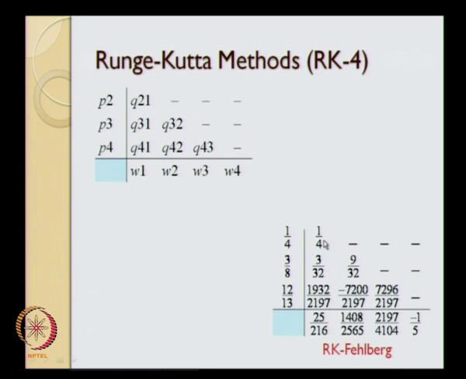Essentially the weights that we get are of this type. We have 1/4 and 1/4 weights for P and Q, and these are the weights for computing K3, and these are the weights for computing K4, and once you get K1, K2, K3 and K4, these are the weights that you will use for W1, W2, W3 and W4. In fact, you can verify that the sum W1 plus W2 plus W3 plus W4 is always going to be equal to 1 in all of the RK4 methods that we obtain. This property, that W1 plus W2 plus W3 plus W4 equals 1, is required for consistency, and we will talk about that in about 10 minutes from now.